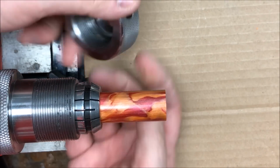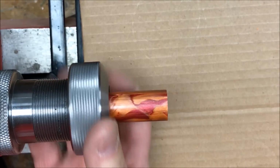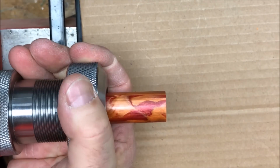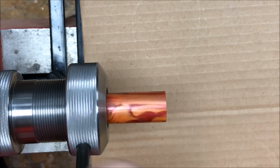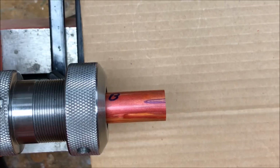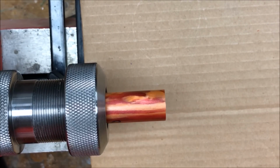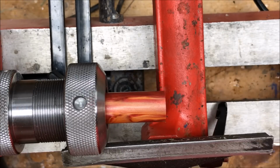I'll put my collet into the chuck. And we'll tighten her down. We have a couple of little bars here that we can use to get a good grip. And now we've got a nice solid grip on our blank. Let's start by truing our blank up.